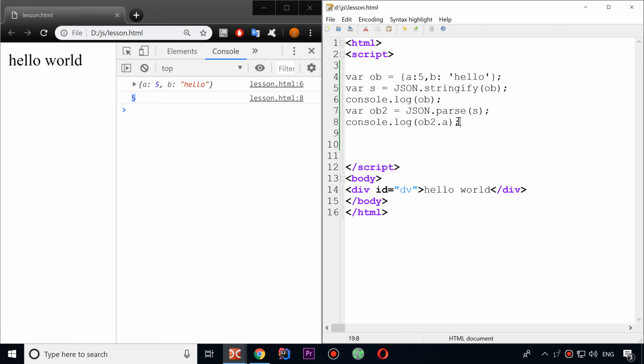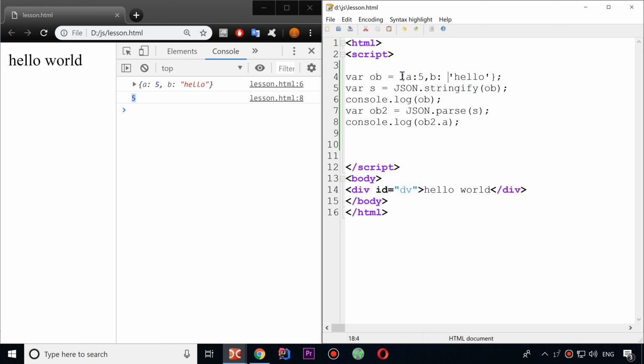Why do we need this? It's used all the time because we usually send some data to the server, where some language like PHP or Java or some other language or even JavaScript in Node.js can save it to a database and then send it back to us.